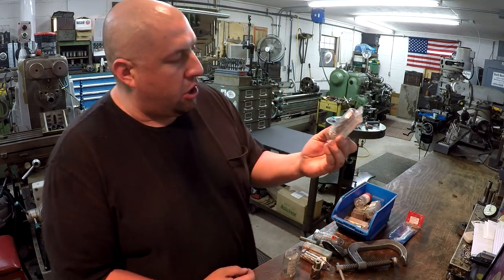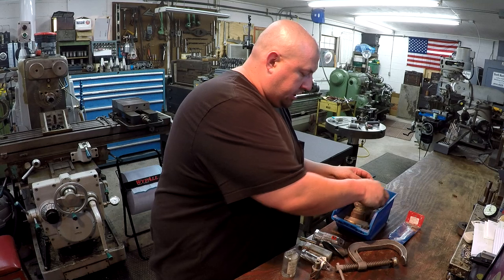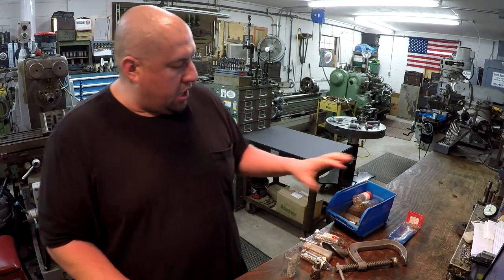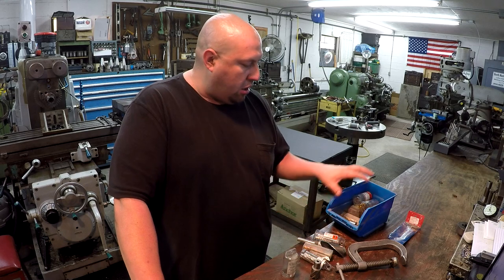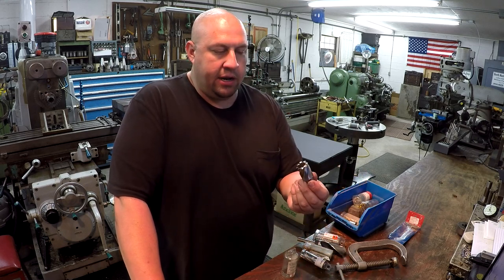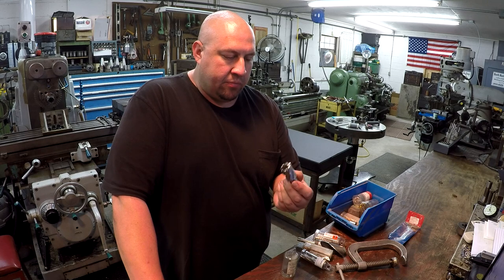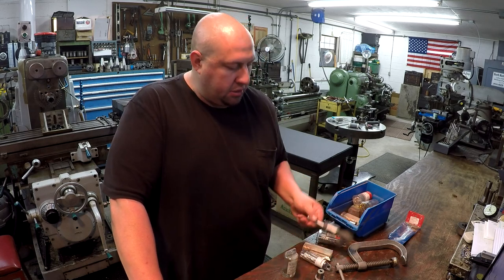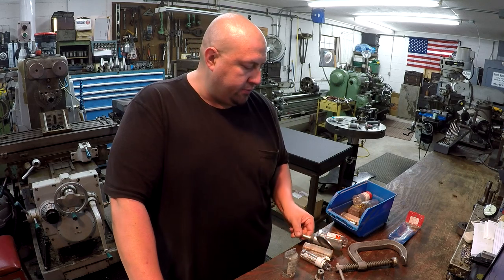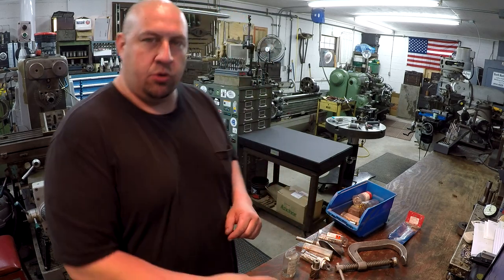You know, like I said, they're all new. There's a whole bunch of them in here all the way up to 1 5/16. So I haggled with the guy and I finally got him down to $90 for all this. And these cutters right here can be quite expensive if you go and buy these things brand new. So I think that was a pretty good deal. Like I said, with the C-clamp and the 1 3/8 drill bit right there too. So that was last weekend's flea market scores.